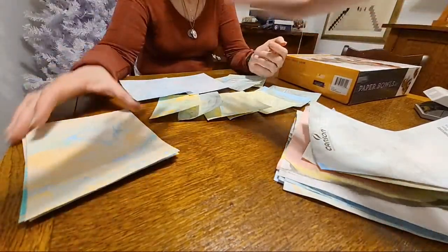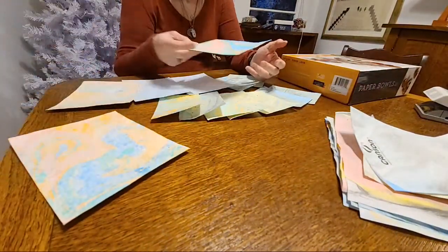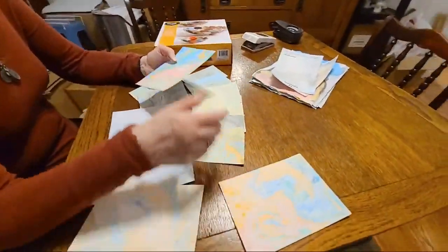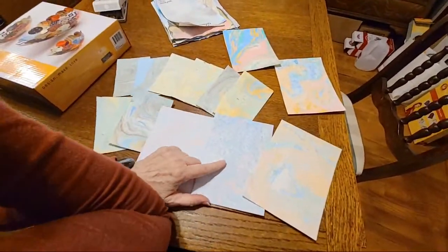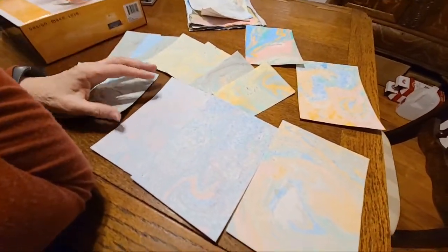So these are some of the best ones. These are on Fabriano cotton rag. It's not a watercolor paper necessarily, but it plays well with watercolor. Came out very pastel. Except for this one, that's the only one that's bright. Look how pretty that is, though. Because you could actually paint something on that, and the background colors wouldn't interfere with it.